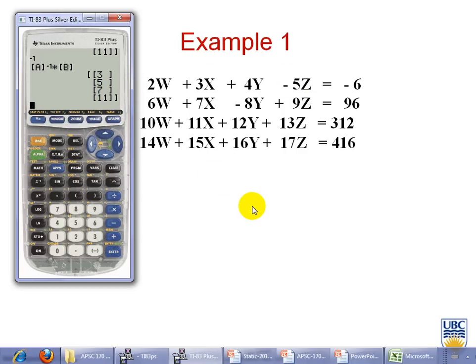Now if you want to go a little faster, there is another function in your calculator called RREF, which is row reduced echelon form. I don't explain about the term but this is exactly what it does. Now let me go to the matrix again and I form another matrix here.